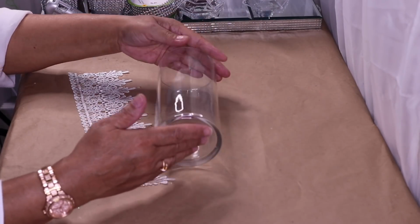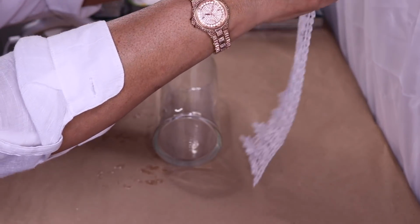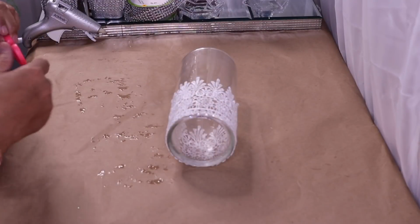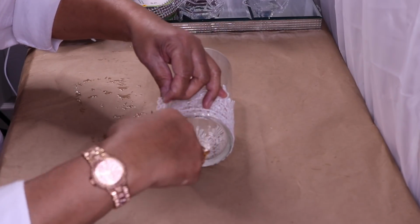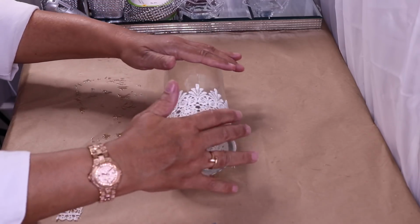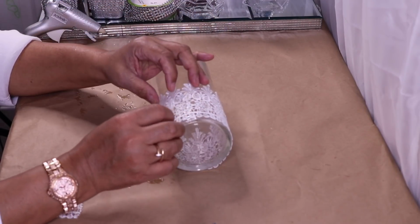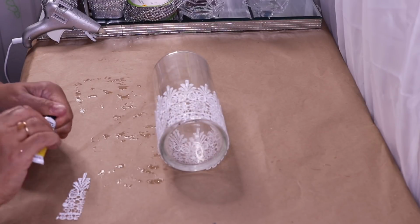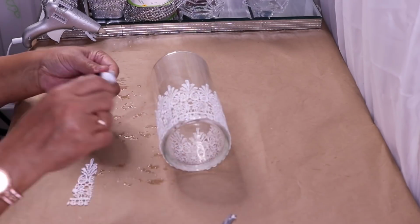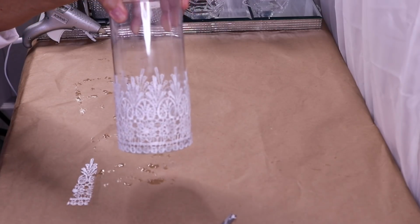Now I'm going to take the vase, lay it down, and apply my decoration. You can put it at the top or the bottom. I'm putting mine at the bottom. Once you get all the way around, you cut off the excess. You have some places that still raise up, like here, where it connects at the end. Go ahead and add a little bit more glue. Okay, so I'm gonna let this sit for about 20 minutes, come back and move on to the next step.